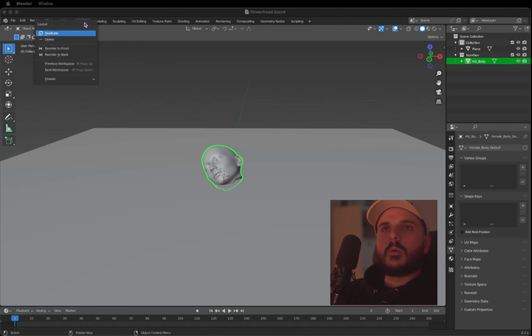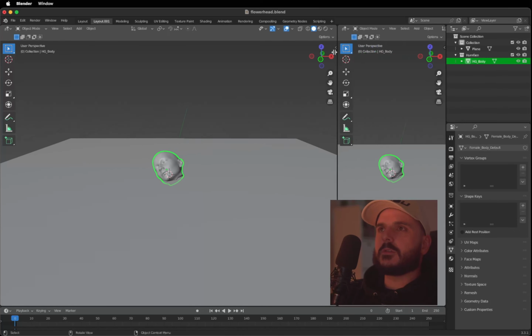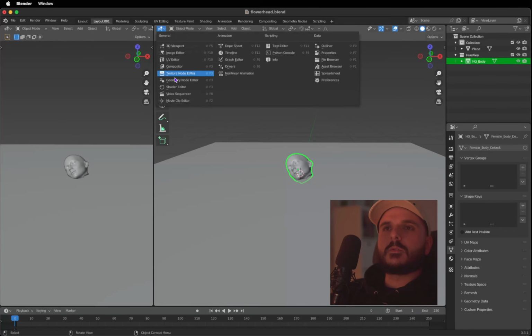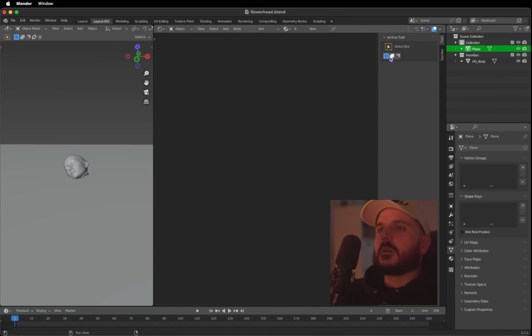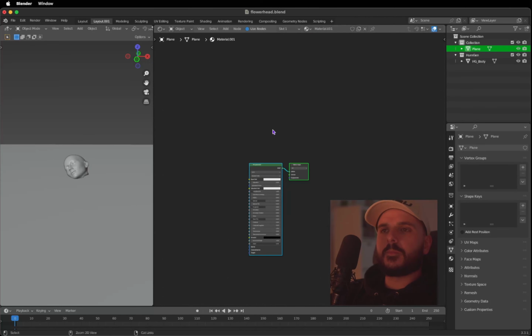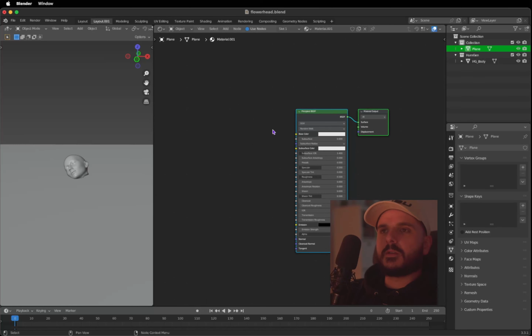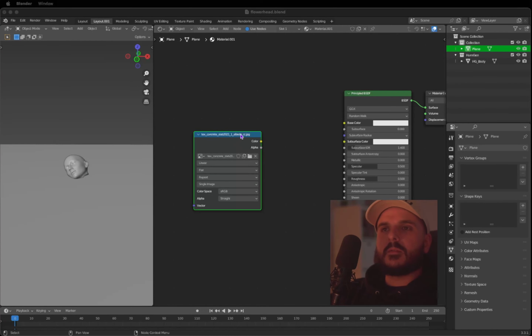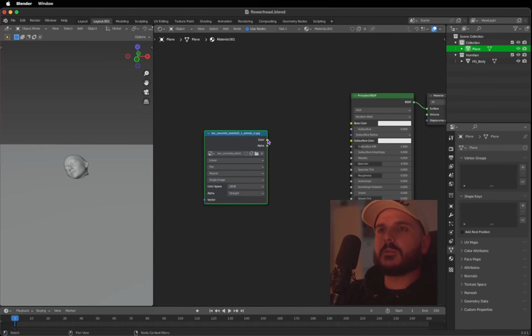Let's duplicate our workspace. Right click duplicate. We want to work on some materials. We're going to drag us a new window and use the shader editor. Select the plane. Press N to hide the menu, create a new material, and I'm going to drag a concrete texture in it. Okay, I placed a concrete texture. You can use whatever you like for this.